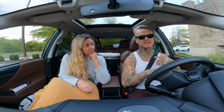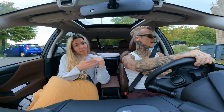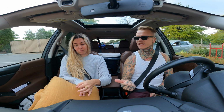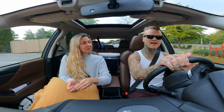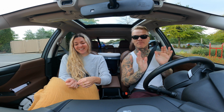I really appreciate that because it's our first time as RVers. I've driven 15-passenger vans with trailers back in the day, and my dad had a Winnebago C-Class that I helped him park a couple times when I was younger. But that's the extent of it. So to have a 25-foot vehicle with all the bells and whistles, it's great to get the first night to kind of break it in.